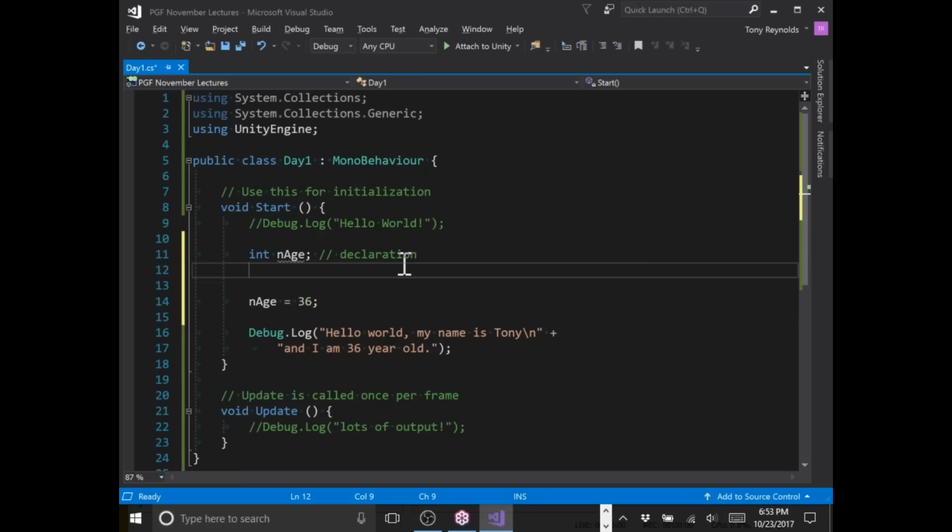But now my name, I also want to create that. I want to break it out into its own variable, but I want to also set it as a definition. So in this case, it's going to be a string, and I'm going to say s for string. These prefix characters, the n and the s, and you'll see more as we continue on, are what are referred to as Hungarian notation.